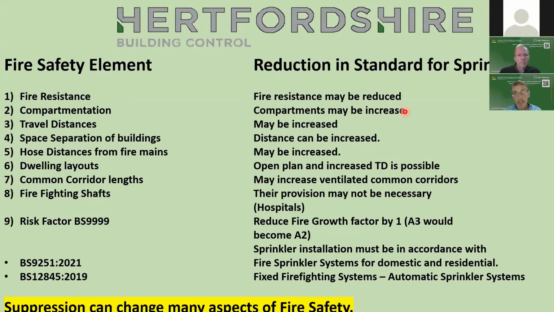Compartment sizes can be increased in schools. We're looking for 2,000 square meters. They can go higher if it's compartmented. Travel distances may be increased, but that's predominantly commercial, non-residential, apart from one situation which I'll go through. Space separation of buildings can be increased if you're using suppression. Hose distances from fire mains can be increased from 45 to 60 meters or 75 meters.